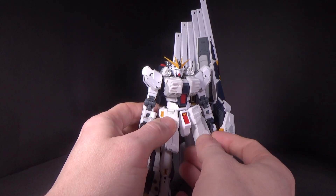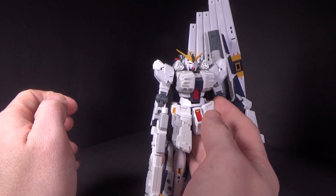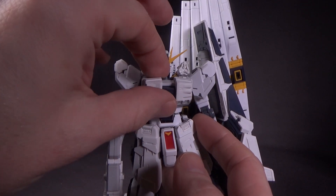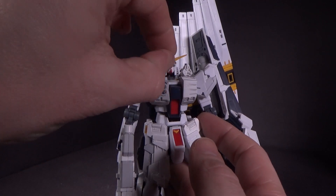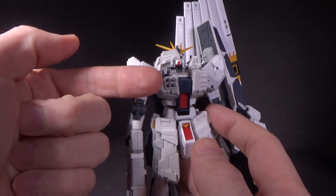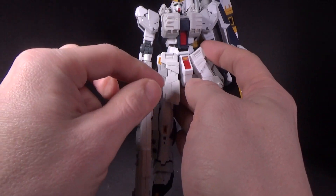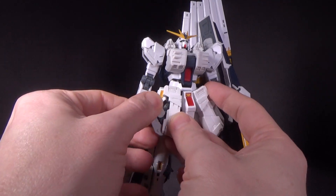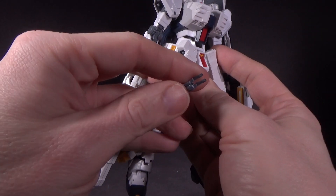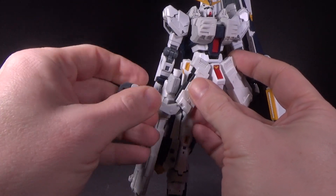The front skirts are a little loose going side to side — you can see they're kind of floppy — but I really like the detail and the matching gray looks pretty good. It does have little extra details like the chest armor here. You've got flip-up pit missiles, which I like. They even colored the missiles differently from the gray going into the armor, which is cool. The chest panels can come off sometimes, so just gotta be careful. The front skirts do have manipulator arms, which I love. They come on a side and flip forward, and they do have little grabby claws, which would be able to hold a beam saber if you really want them to.